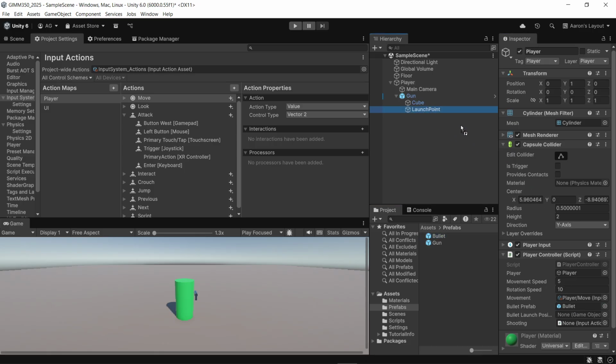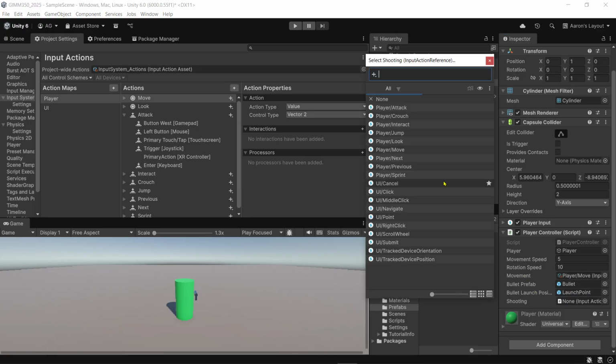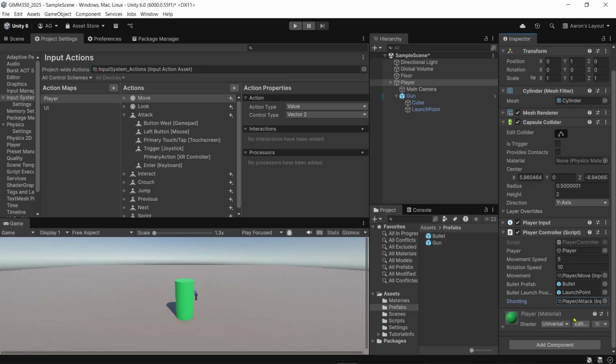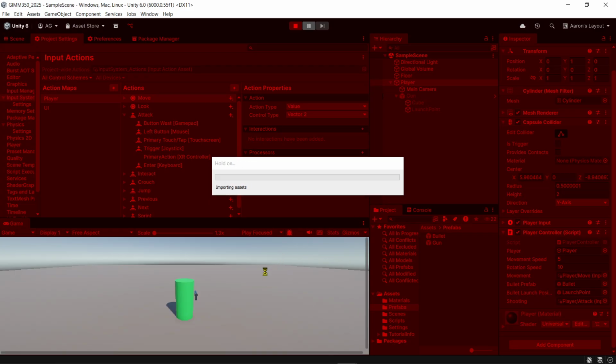We'll drag our launch point from the gun into the launch point. And then like our movement, we're going to click here and we want player attack in this case. All right, so with this saved, we should be able to play.